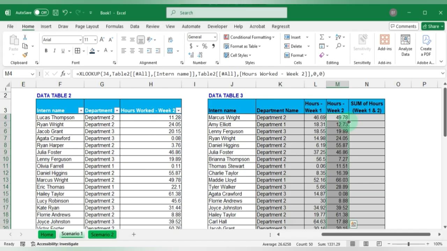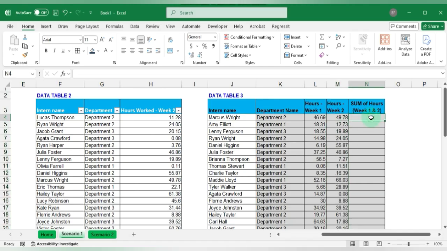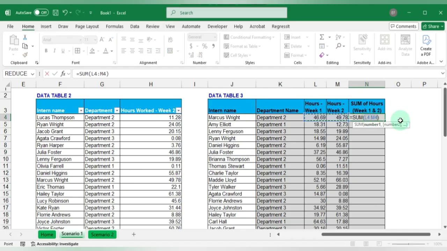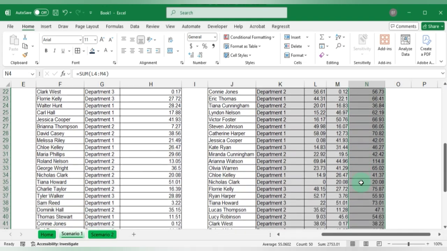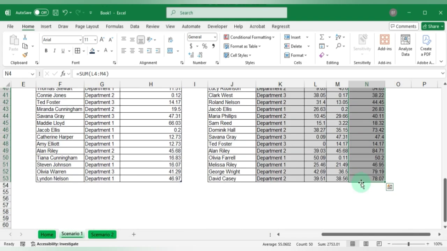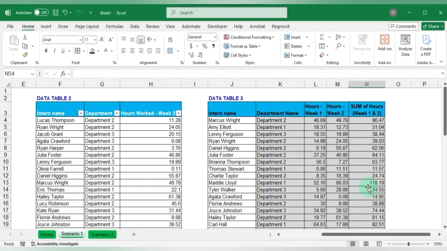I can hit this. And then the next column is saying sum of the hours. So I'll just have here alt equals to sum those two together for me. So that's a shortcut key for sum. Alt equals. That will auto sum the values for you. And then I can double click here to do that. So this is how we can fill out information using lookup functions.